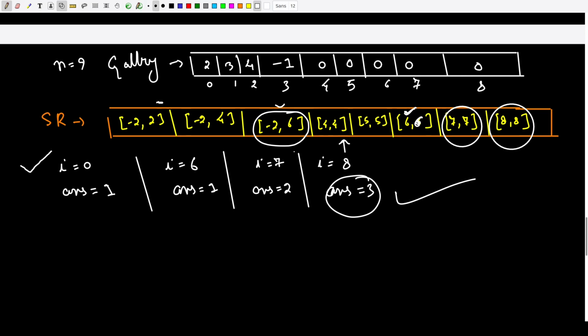Okay, and k is basically, when we are trying to find out whether the ith gallery can be sprinkled or not, with that loop, when we reach this particular element, that condition will be satisfied. With this element itself we can conclude that the ith gallery can be sprinkled. So that is what j represents. And from j we will be able to find out the position. Okay, so let's go back.